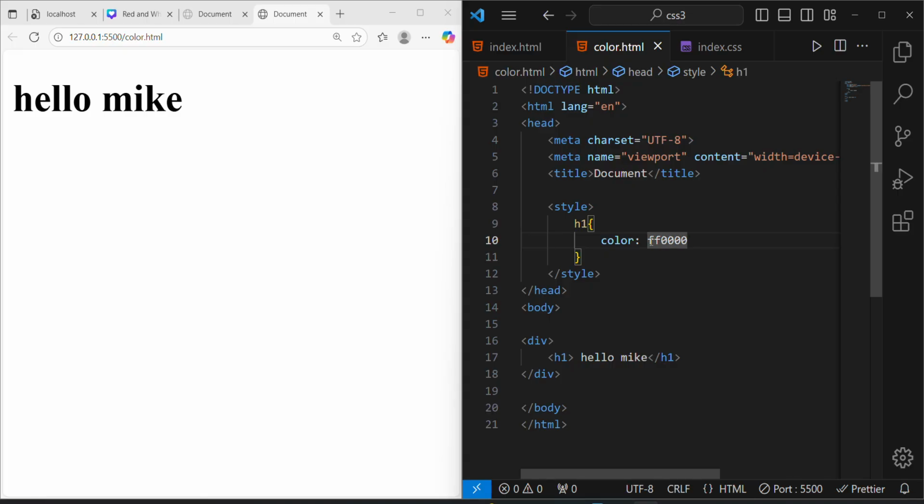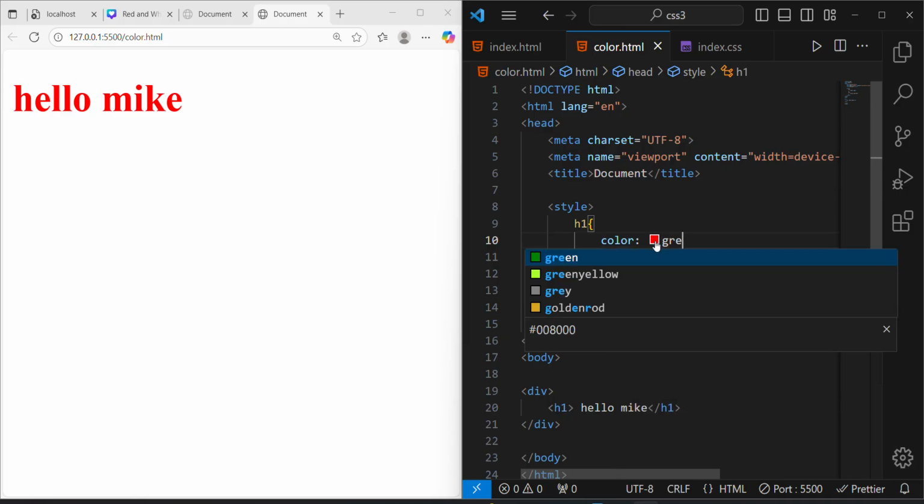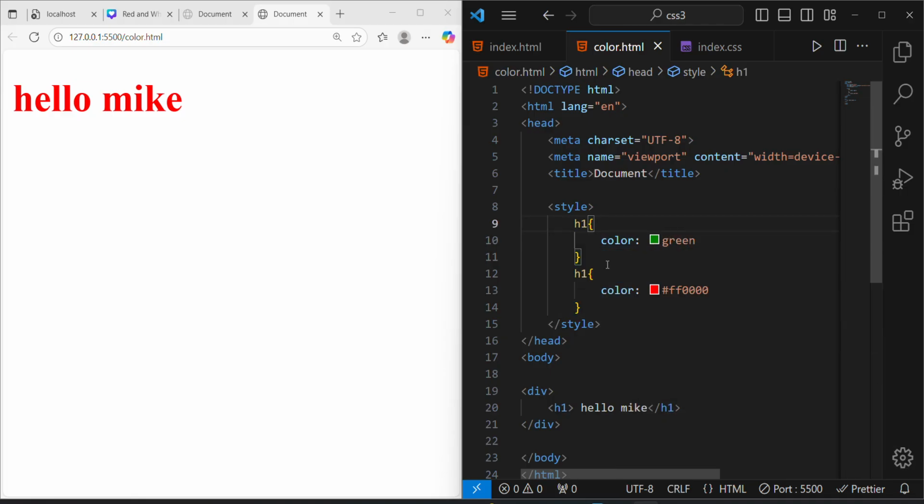But it must start with a hash symbol. So this will give us red. So this is called the hex value. Remember, we have the color green, which is the first one, and this is the second one, which is the hex.